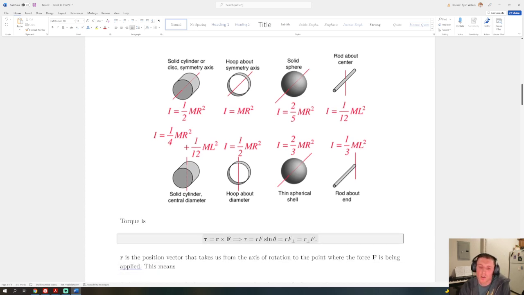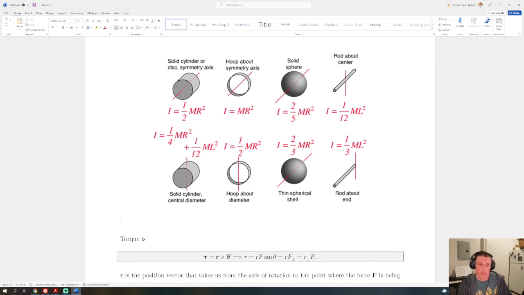So remember, torque is defined as a cross product, right? It's, ooh, yeah, parallel axis theorem. I should put that in here too. The bottom right is a combination of top right and parallel axis theorem. So you could get the moment of inertia of a rod about its end by applying the parallel axis theorem to the moment of inertia of a rod about its center, right? That's something we can do. But we don't have to do that if we just have a ready-made formula for it, right? Which is this. Let me put the parallel axis theorem in here really quickly.